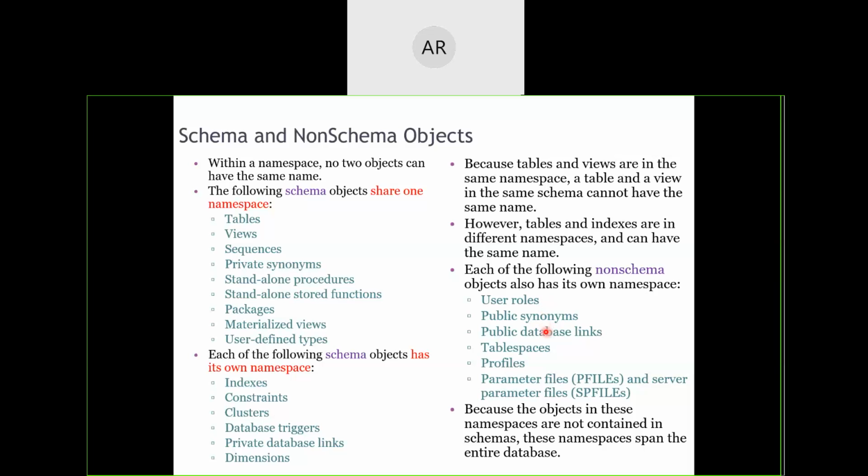Synonyms are nicknames given for some particular activity, so these synonyms are also not going to consume much memory. Public database links: do remember, wherever public comes up, they are considered non-schema objects. Like tablespaces, profiles of the users, parameter files, and server parameter files.